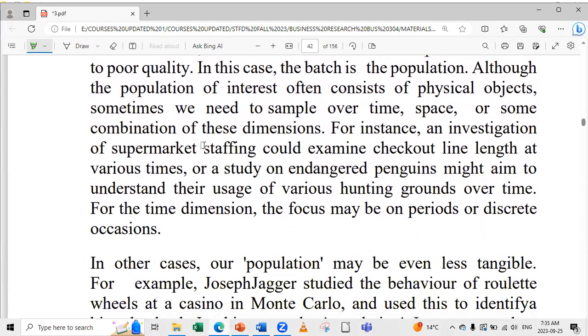Sometimes we have to study the whole population. In some cases, for example, if you are checking units of production which are very precious, you cannot take a sample. For example, something very antique or very, very expensive, and you have to check it one by one. So in that case, a sample cannot exist and it is not a good idea to take one.